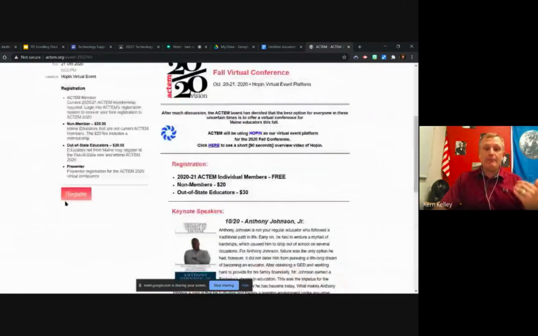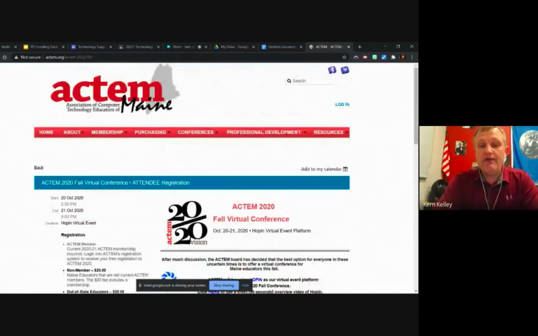If you become an active member, again for $20, which the district's willing to pay for, then within 1 year, after you've been an active member for 6 months, you get, as a member, up to $400 worth of PD funds that you can use at another PD event. So if there's another event beyond 6 months from now that you want to attend, either virtually or physically, it's one form you send in to show that it's a real good PD event. By doing that, it's paid for. ACTON actually covers it. So for me, it's a no-brainer. It's a $20 investment that technically you don't even have to pay for, and you get $400 worth of PD money from it.